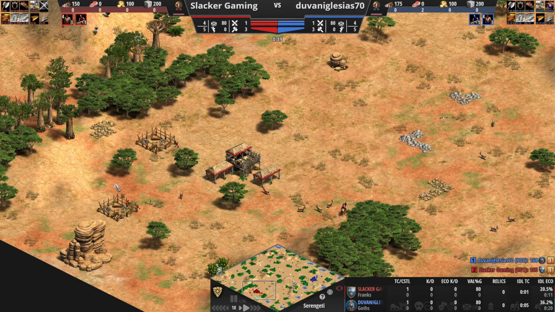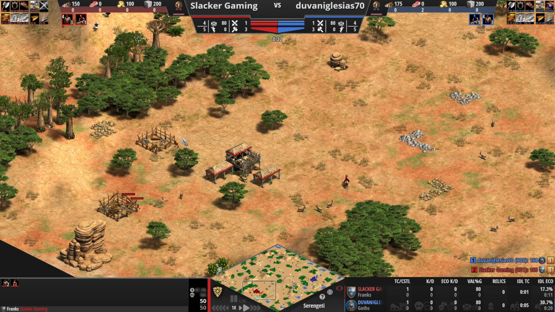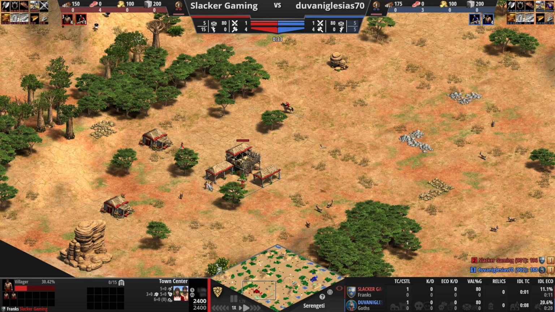Then you grab the two villagers close to each other, you build one house, and then you grab your last villager that is standing kind of further away, and you build another house. You only need two houses to start the game, and that is the most efficient way currently to start the game. Then the build order goes to your sheep.